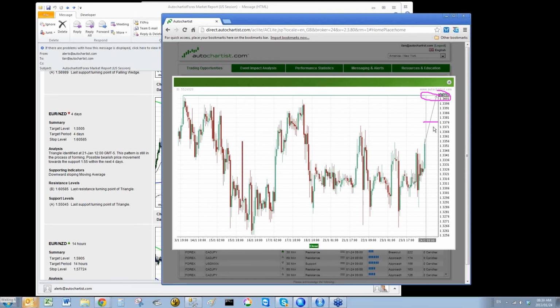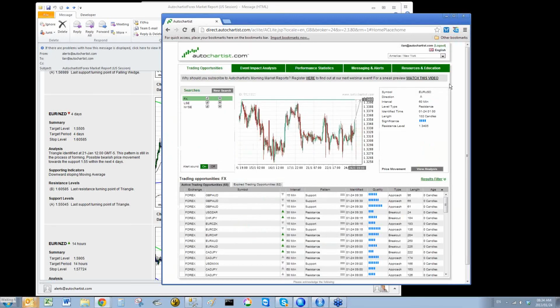So it was a huge challenge for us to work out a methodology for calculating Autochartist probabilities which is independent of actual profit and loss made, that doesn't marry us to a type of trading strategy or stop loss and take profit strategy. So all we do to measure Autochartist probabilities is measure what percentage of the time we hit our forecast region. Again, that means, once you've been given this arrow, what percentage of the time does the forecast hit its forecast region within a certain amount of time.